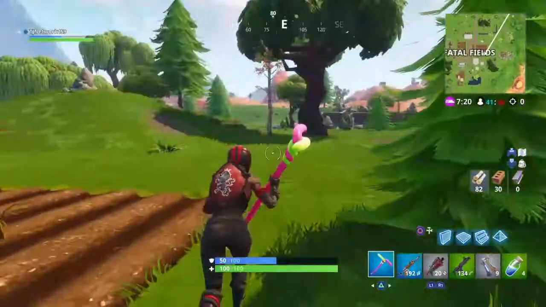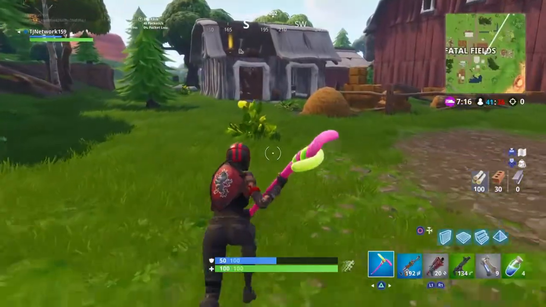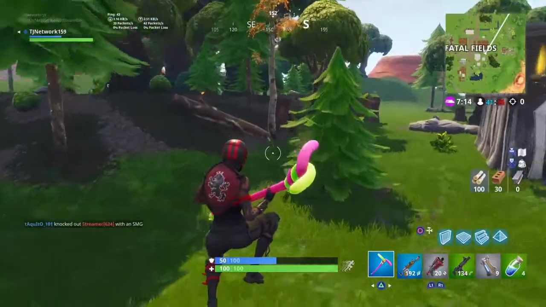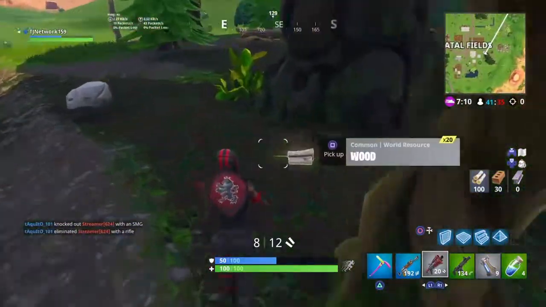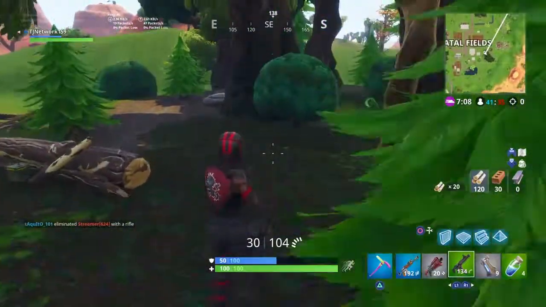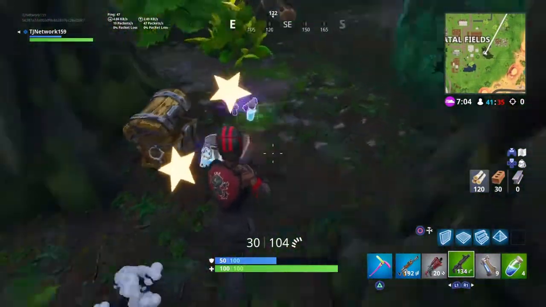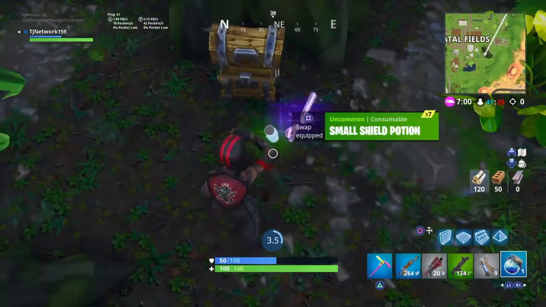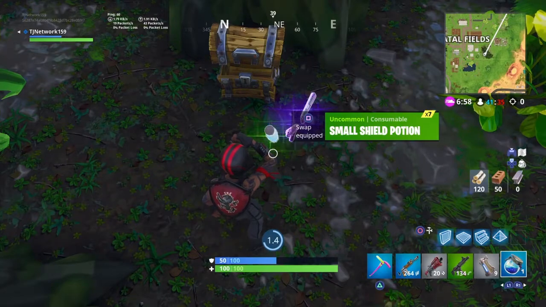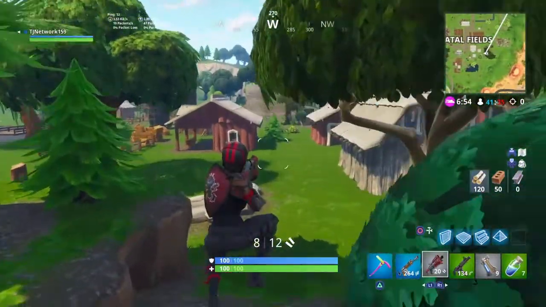Wait, did anybody go to Fatal? Because I swear I saw people go to Fatal, right? Did they not? I guess I have more loot then. I got a green one as well, because there's a gray, green, and blue variant, and I got the green one. I'm gonna check this big barn.